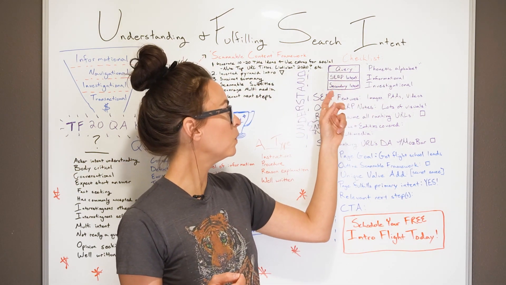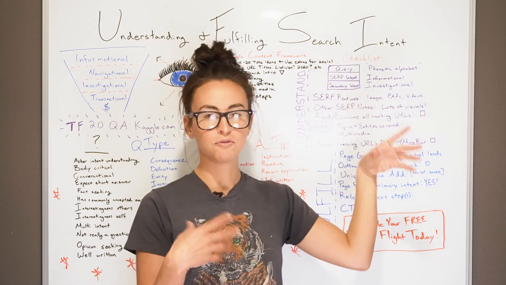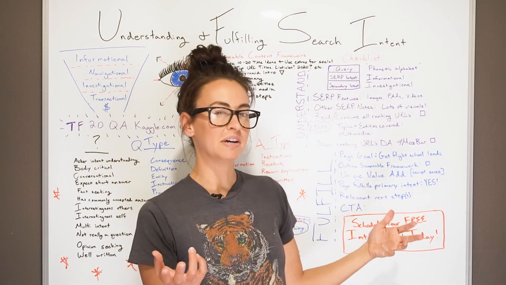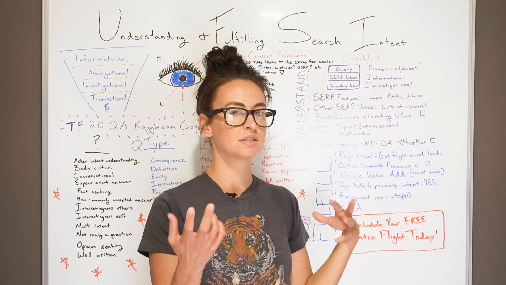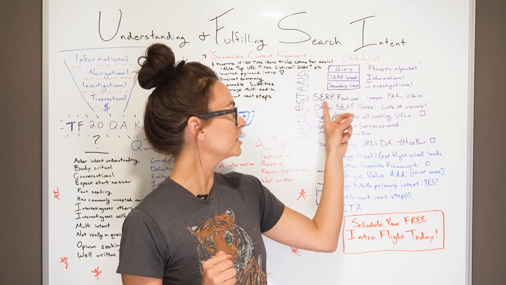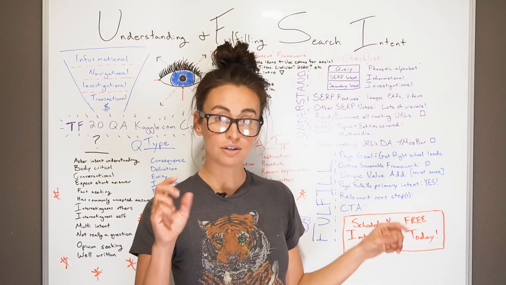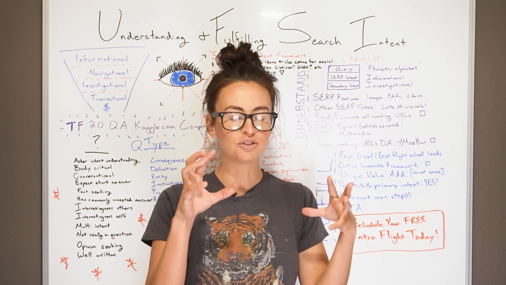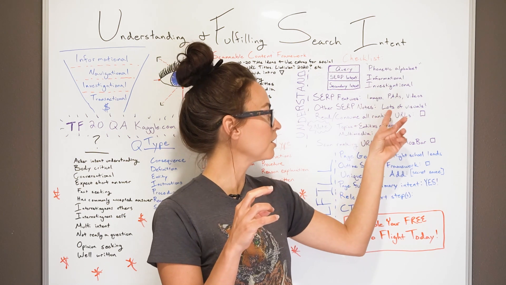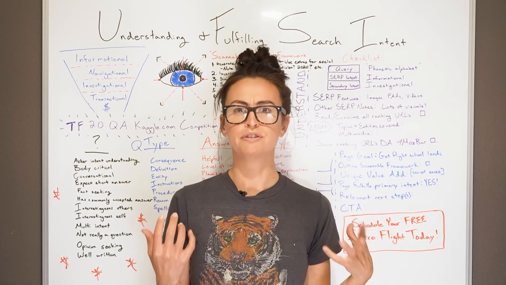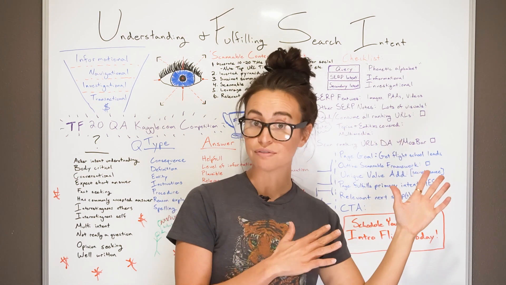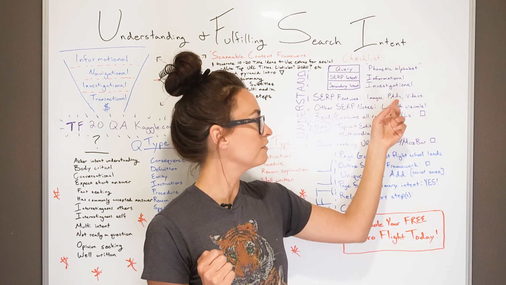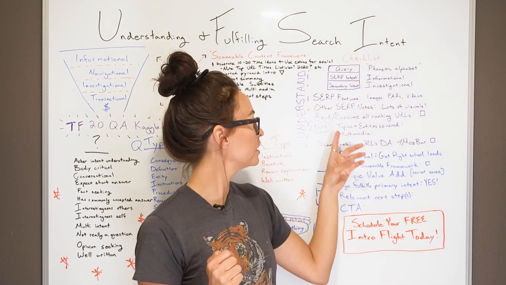First, what is the primary SERP intent? For my example, I have 'phonetic alphabet' — informational. Secondary intent might be investigational for the types of content people are looking for. I list the SERP features I notice in the search results, making mental notes of what I'm seeing. For this particular SERP, there were a lot more visuals than I expected, and I made note of that and also noted the order of features showing up.